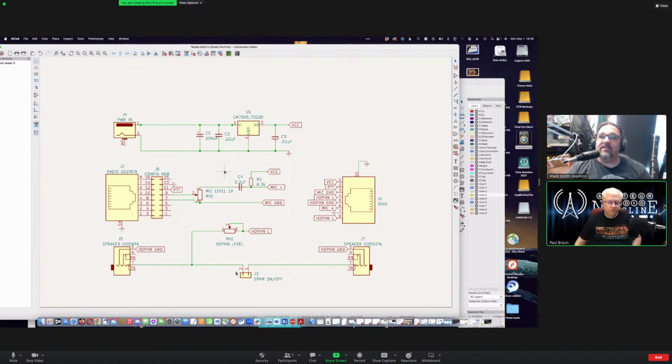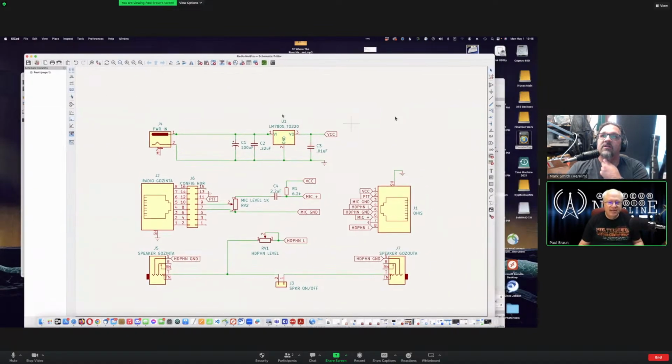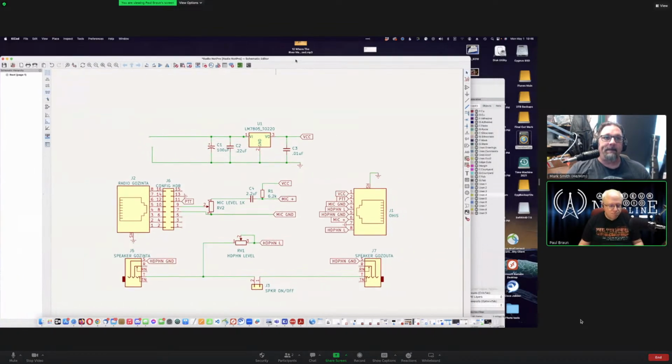Okay, so we fixed the speaker on off, we fixed the configuration header, and then we wanted to put an Anderson power pole physical connector on your power in. But I don't know. Let's see whether KiCAD 7 comes with Anderson power pole or not. I couldn't find one, because I ended up trying to import one that I found, but the footprint took up like most of my board, so I think that's not right.